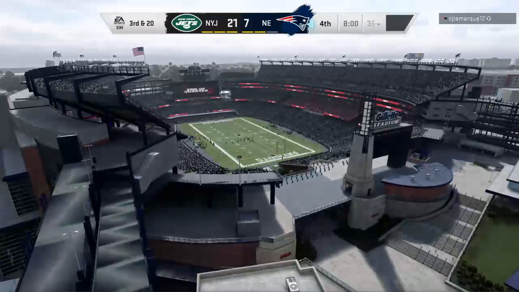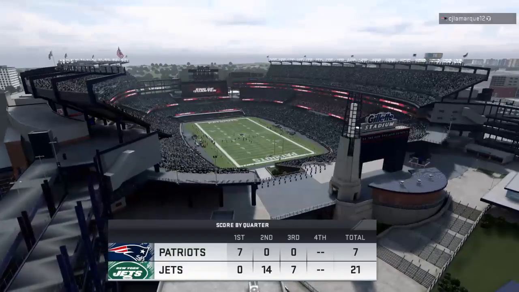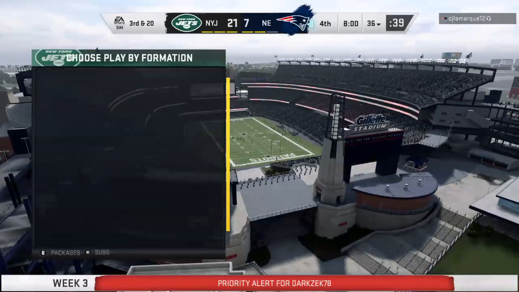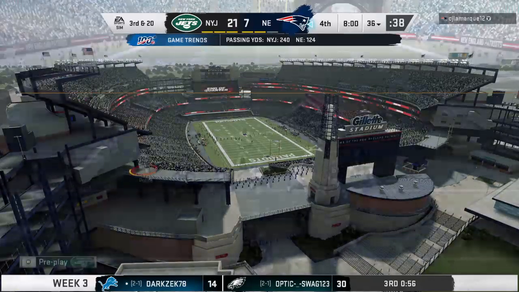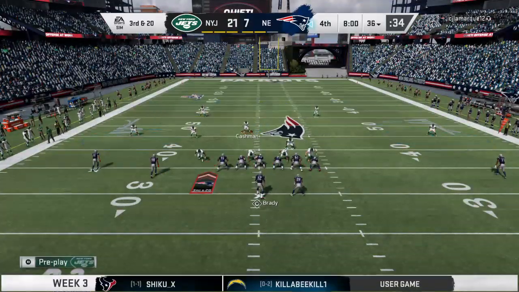3rd and long. So they'll get a little extra time to come up with their 3rd down play as we've played 3 quarters. This is the National Football League on EA Sports. They had the catch on 2nd down, but it didn't help at all, and now they're looking at 3rd down here.